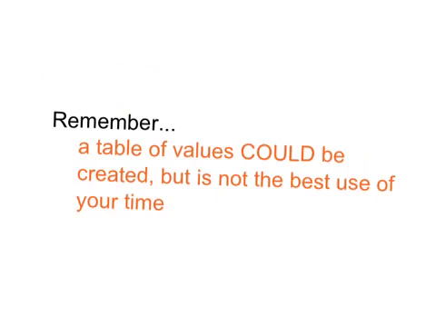And so basically just something to remember, that you could create a table of values if you really wanted to, but it's really not the best use of your time. If you can easily find your line of symmetry, you can easily find your vertex, you can easily find an ordered pair that's on the graph, you can easily find your y-intercept. So right there you already have a collection of points at your disposal that you don't really need to work very hard for. So what you can do is just do 1 or 2 points, then you have enough points to plot it and then graph it. And that's it.